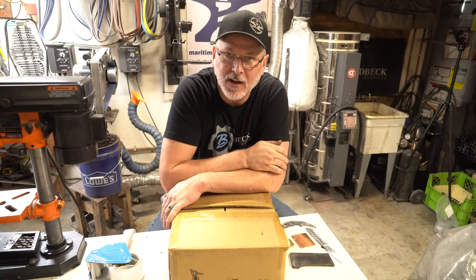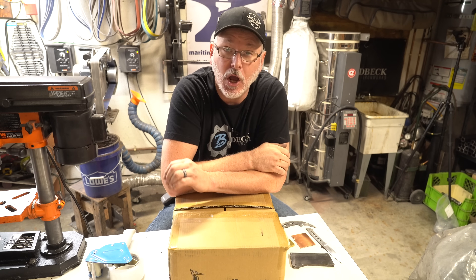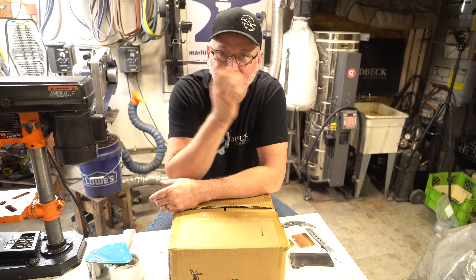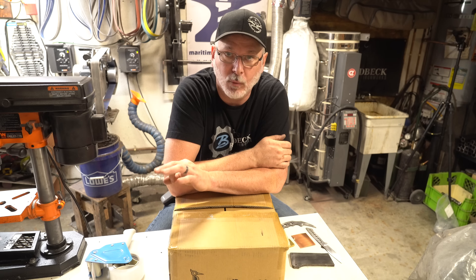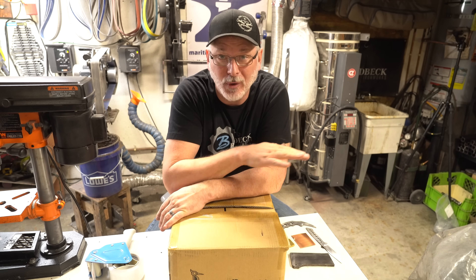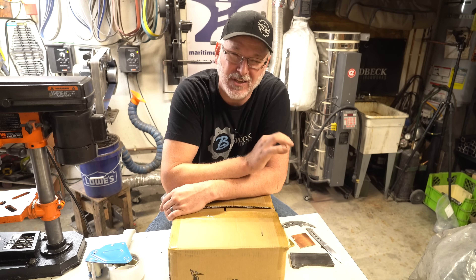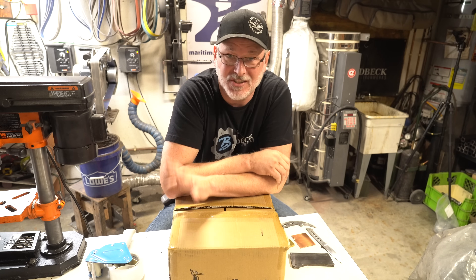Before we open this, let's talk about the difference between a fiber laser and a diode laser. The diode lasers have typically been much more economical — you can get into a fiber laser for $500 or so. The difference is in how it moves, how powerful it is, and the kind of laser. Diode lasers tend to work better on things like wood and leather. If you're trying to mark steel with a diode, you're really coating the blade with some kind of paint and burning it off to turn it black. You're not getting much depth with a diode on any kind of steel — it's just not the right kind of laser for it.